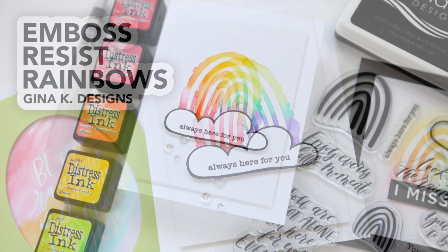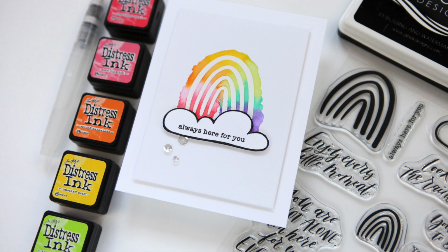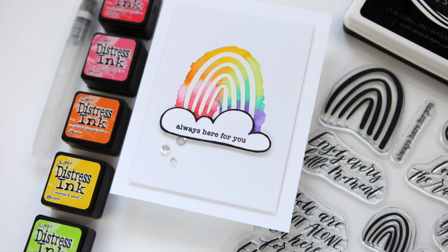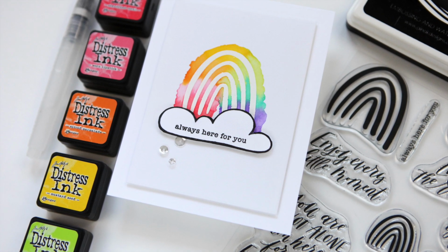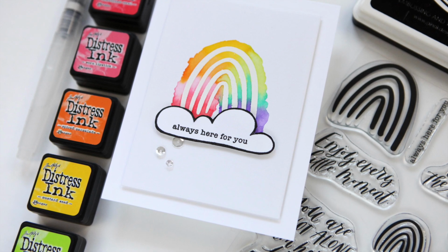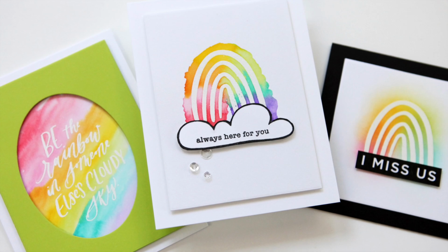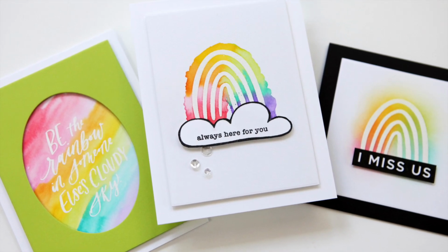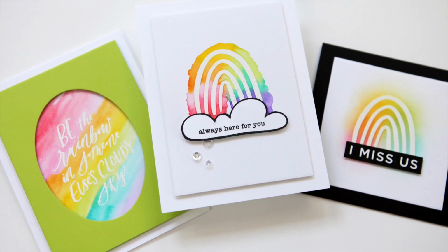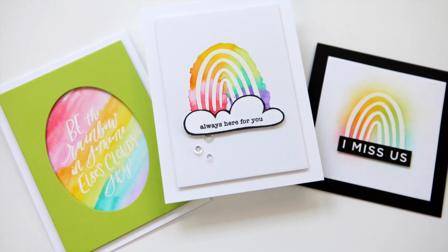Today I've got a few cards to share with you featuring a wonderful new stamp set from Gina Designs and designer Emily Loggins. I love this encouragement set. It is full of sentiments to uplift, and I had so much fun making this card that you see. I had to share a few other projects that I made as well. I think this technique is also so easy to do if you are a novice painter, and that is me. So let's jump in and take a look at the products that I'm using today.